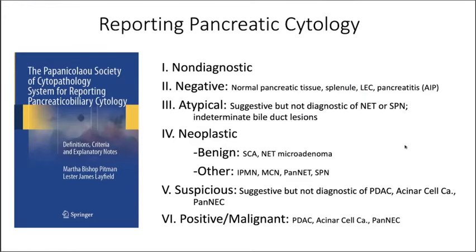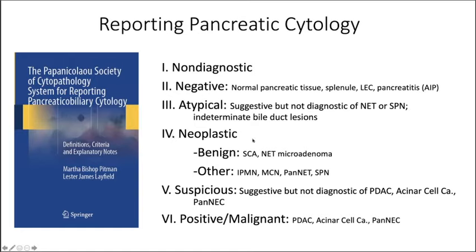Now, how do we report these cases? In the Papanicolaou system of cytopathology, we have 6 tiers, and the unique component of this is the neoplastic category. In the benign neoplastic category, we include serous cystadenomas, and in the other category, we include our premalignant cysts, as well as our low-grade cysts that are classified or described as neoplasm. The nomenclature is neoplasm or tumor. It's not cancer. Even though some would argue that these are malignant lesions, this is a tumor and this is a neoplasm.